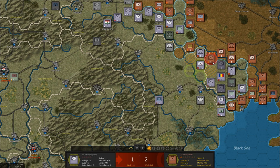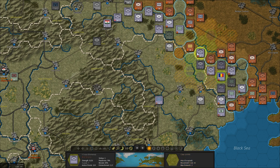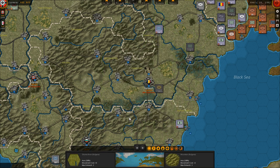That'll be a good move. Not a good move. An okay move. Although we are a bit weaker. More so, I don't want to quite give up this river line here. So, I think that'll give us a better chance now here. Yeah, let's get you up to the theater. How well can we reinforce you? Great.